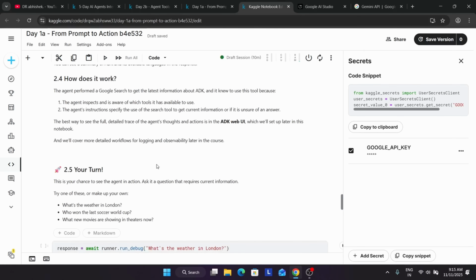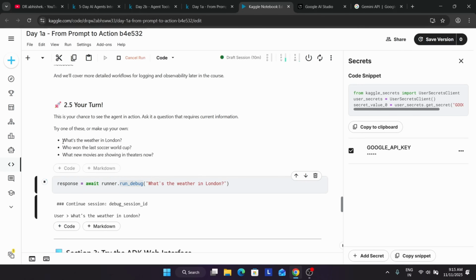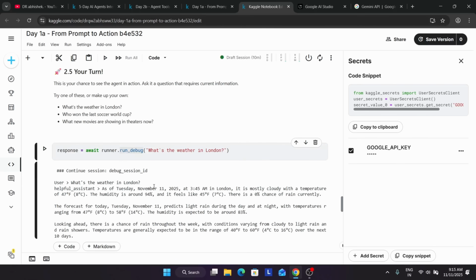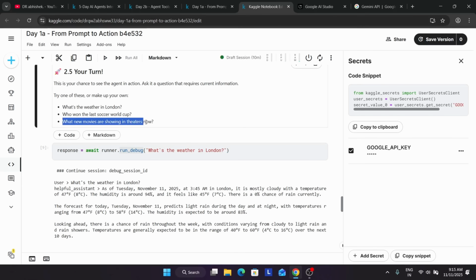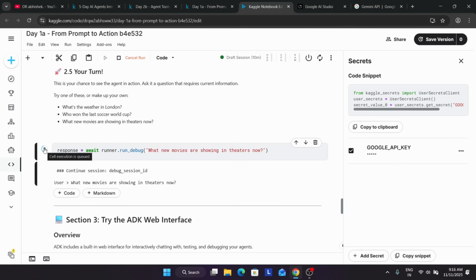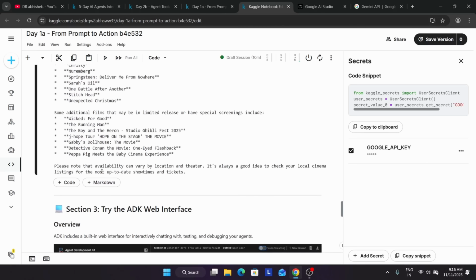Now we have to use the web UI toolkit. Just come over here. You can see they are mentioning multiple queries, like what's the weather is selected by default. If you want to know what movies are showing in the theater, you can update the prompt like this. You can write anything, but I don't know whether the model is trained. We have to train the model also, but as they are sharing the details, you can see here what new movies are there. All the movies are mentioned here. You can see Peppa Pig is also here.